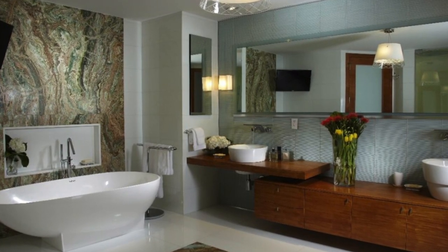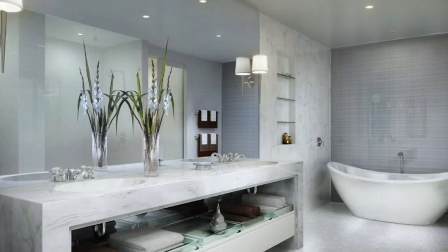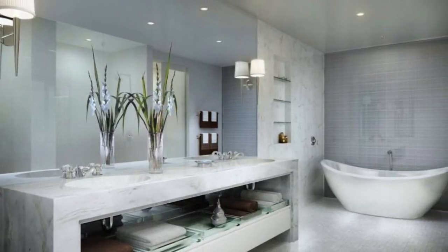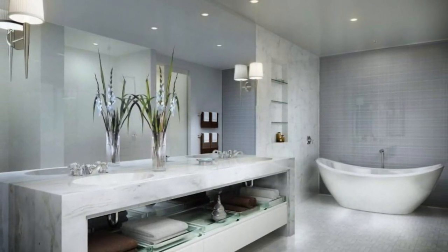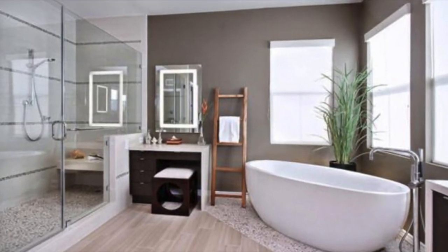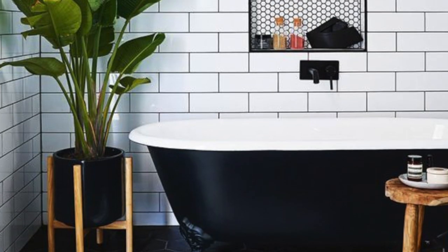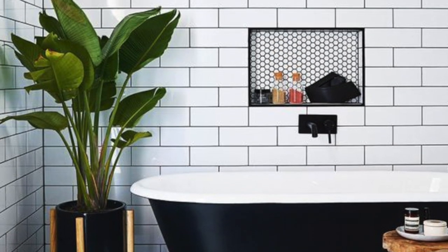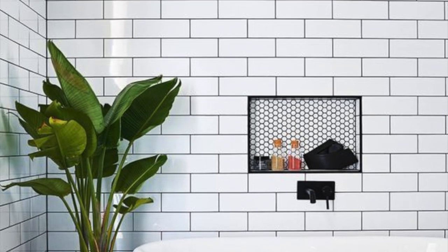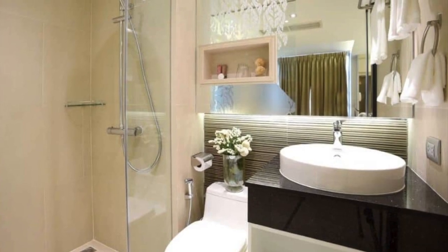A lot of the modern bathrooms utilize a freestanding type tub, just like the one shown, like a lot of the ones that we have already seen. I don't know if that is on purpose, but I know that I see that a lot. If you look at a lot of the showers, not a lot went into that. Usually it's just the glass shower. Now I do love these subway tiles. It gives it a little extra umph, if you know what I mean.